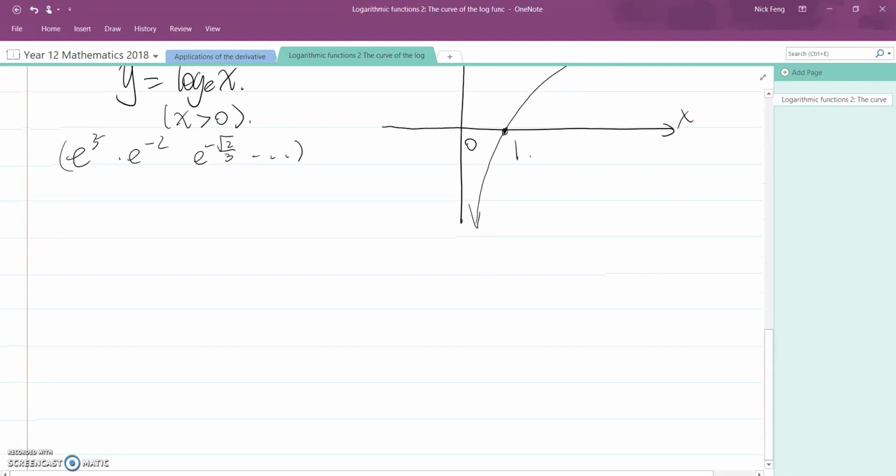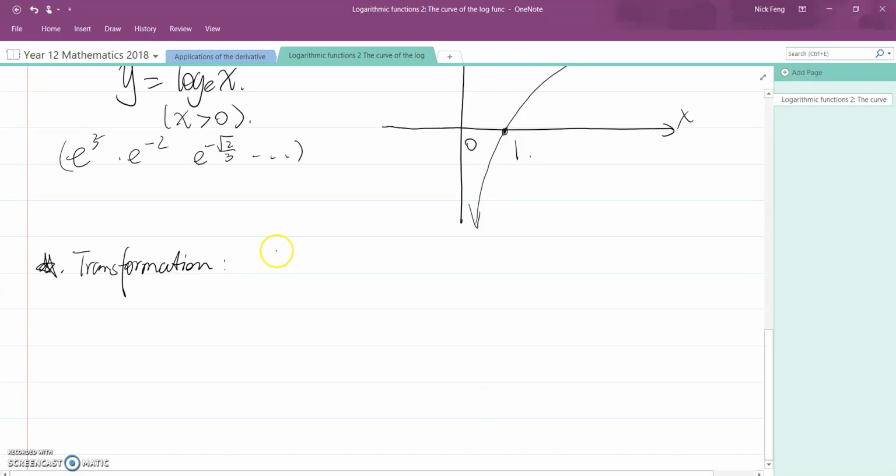Now what we need to do is the transformation. Transformation of curves is exactly the same as what I taught you in the exponential function. We will most likely be doing reflection plus shifting. There is one more transformation skill, which we'll mention more in trigonometric functions, but we don't use it a lot here.